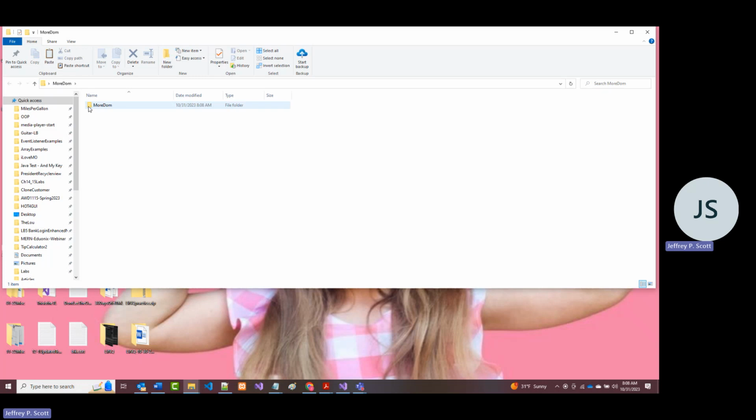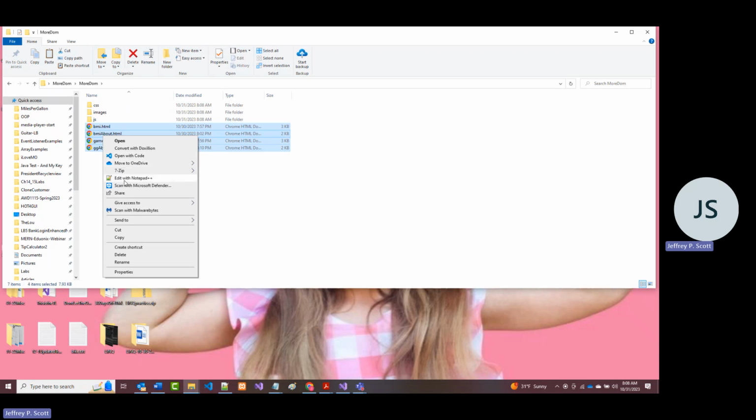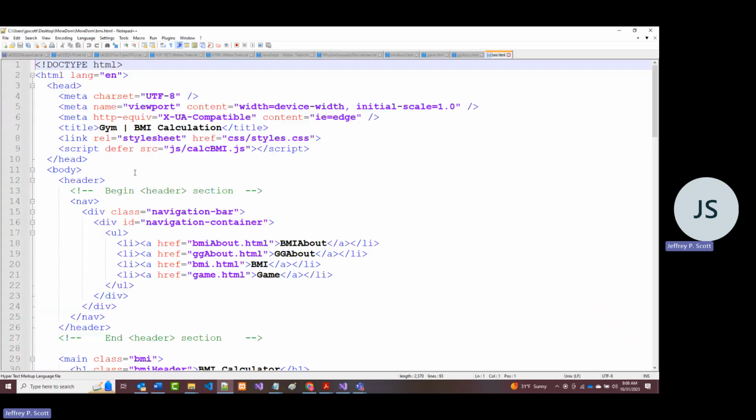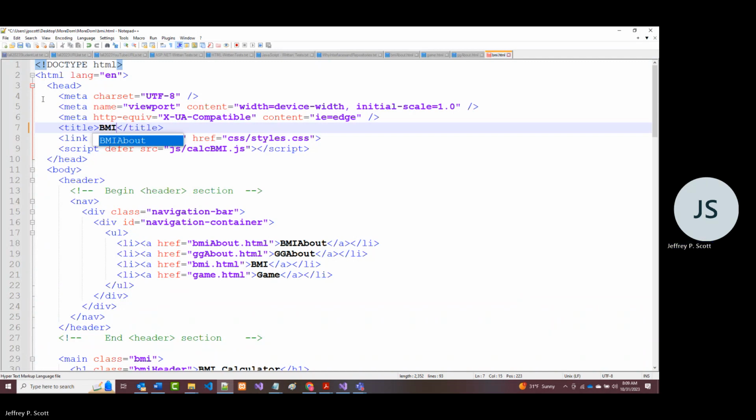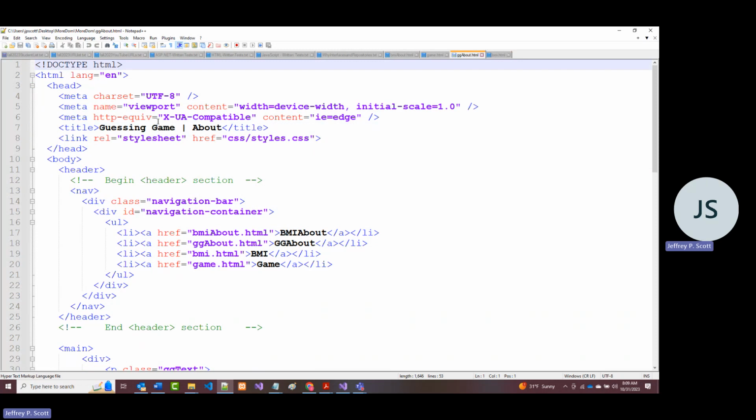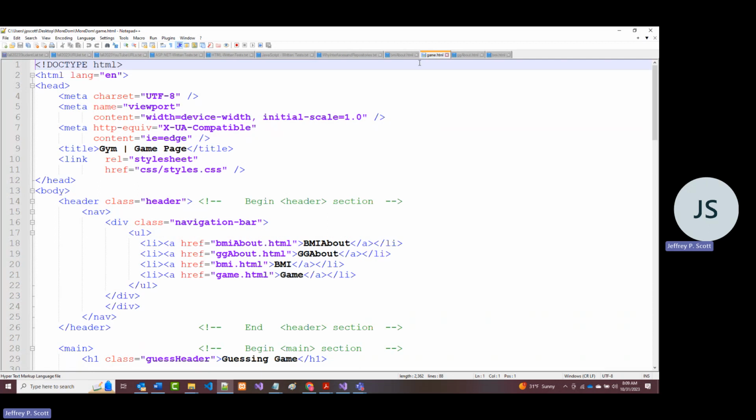If you look at it right now, unfortunately, I grabbed this from a project I'd been working on earlier, and then I amended it. But the names in here are wrong for the titles. That should just say BMI. The next one should say guessing game about.